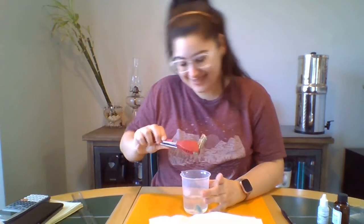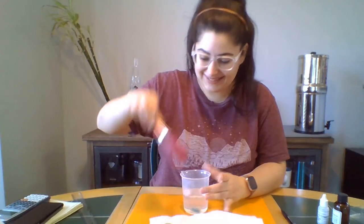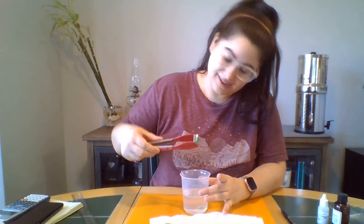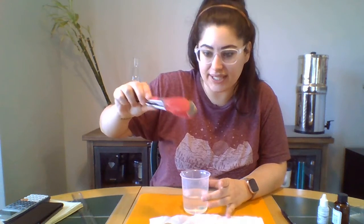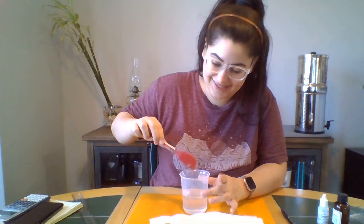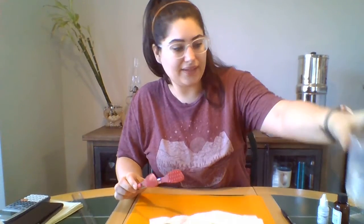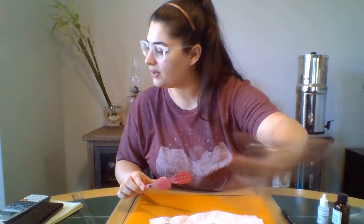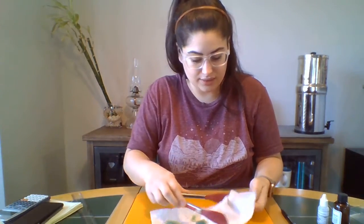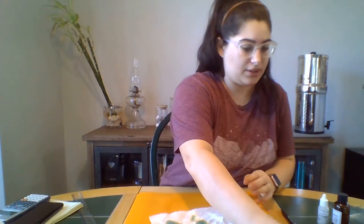Oh, so weird. That one's really neat. You can really see the inside section there. Okay, and then I will pour that down the drain later, but for now it's just going to sit over there. Just put these over here.